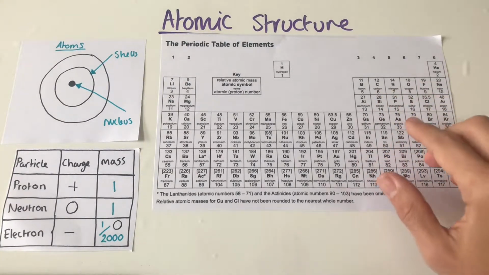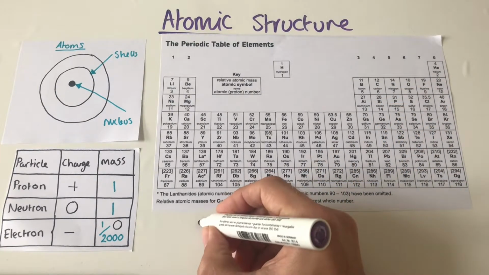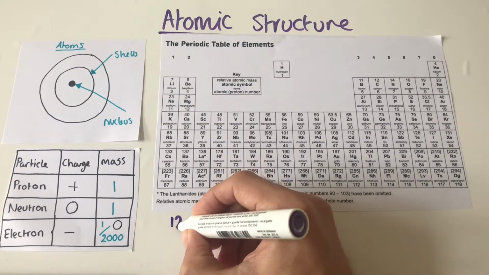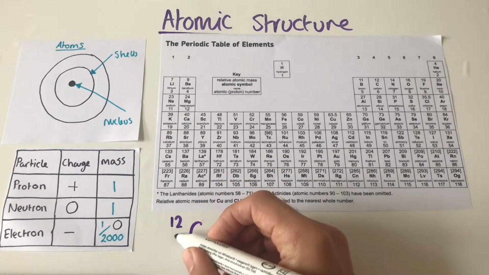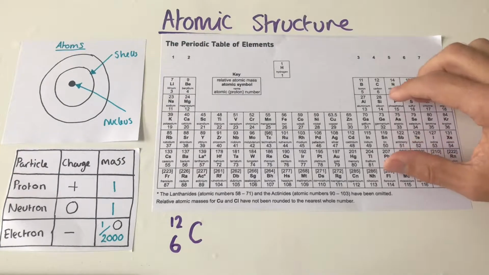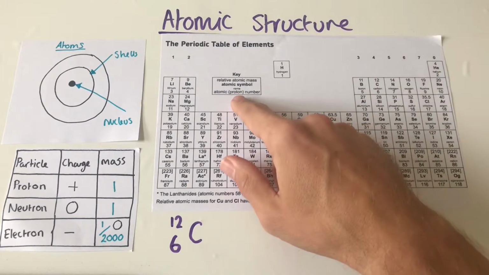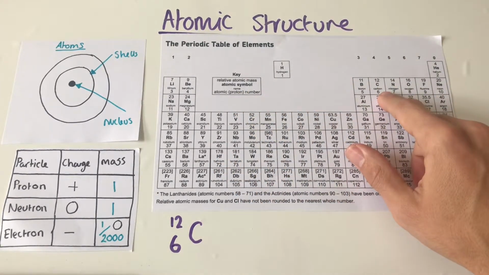So we'll just pick a couple of examples to explain this. So carbon is a good place to start. So a carbon atom, it has an atomic mass of 12. That's because it has 6 protons and 6 neutrons. So an atom of carbon has 6 protons in the nucleus, it has 6 neutrons in the nucleus, so its overall mass is 12. Now for all atoms, they are always neutral because they have the same number of protons as they do electrons. So the atomic number will tell you the number of protons an atom has, and it will tell you the number of electrons an atom has.